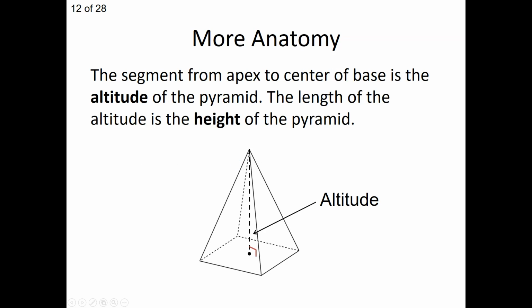So the last thing to consider is what is the height of the pyramid? Again, this is if we were actually to get on the tip top of our pyramid here at the apex, and we were to drill a hole straight down all the way to the very bottom of our pyramid. The distance we just drilled was known as the altitude. Now, the altitude has a length to it, which is then going to be known as the height of the pyramid. So notice it's not the slant height; it's actually the height of the pyramid. It's this perpendicular distance to the base, not as if we slid down the side, but actually drilled right through the middle of it.